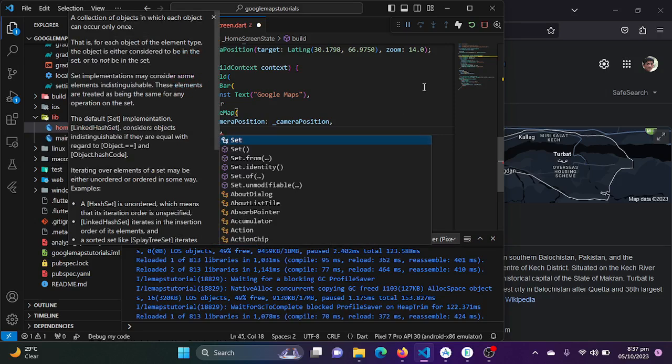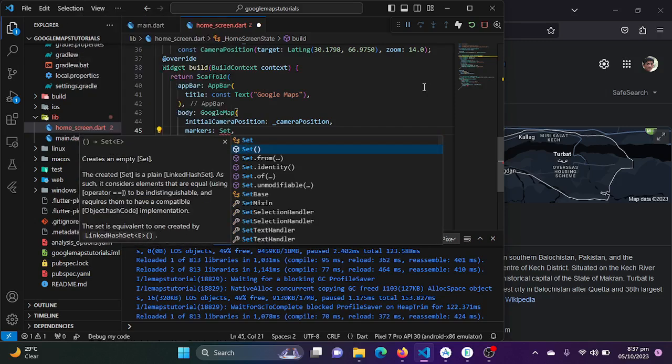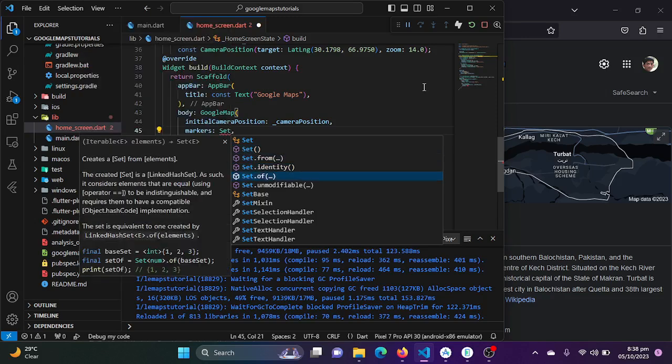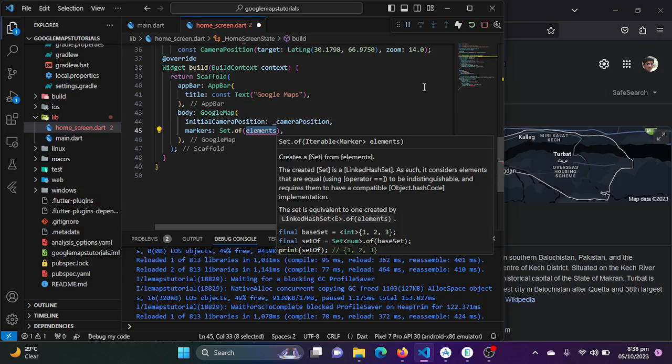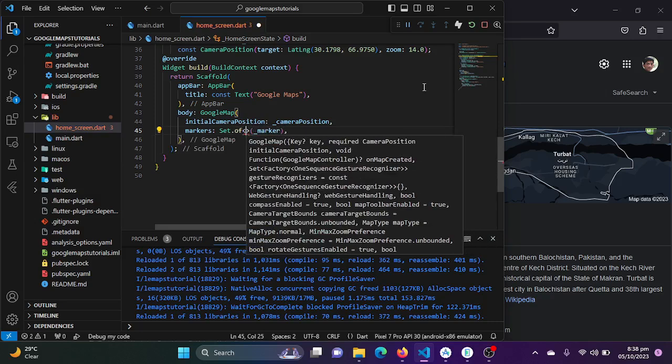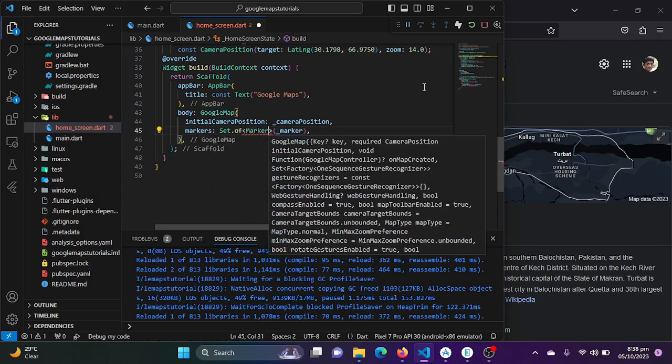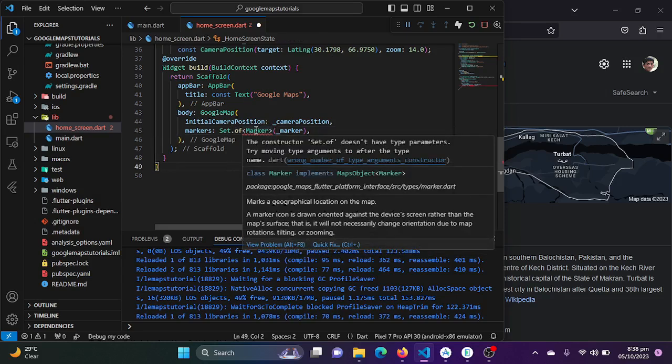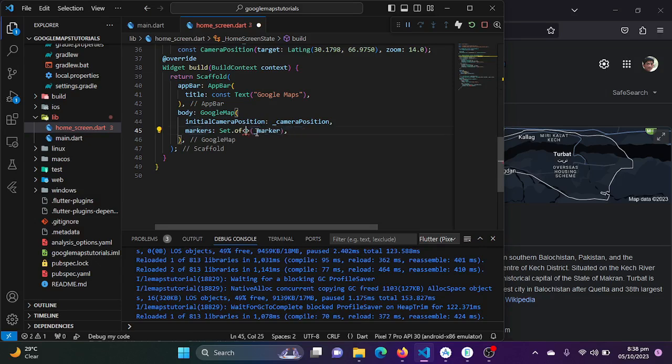And here you go, now we set it to a set of Marker, and we define the type, which is Marker.